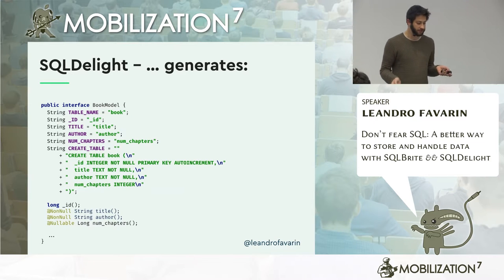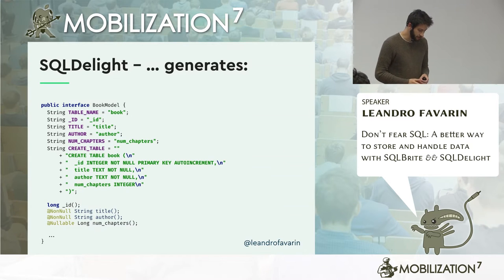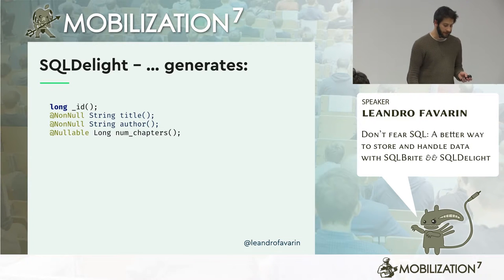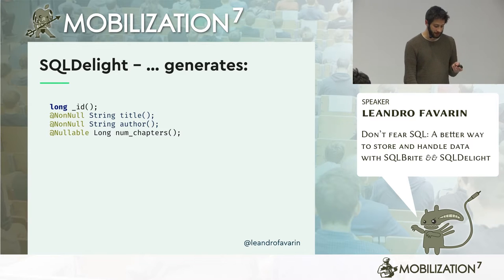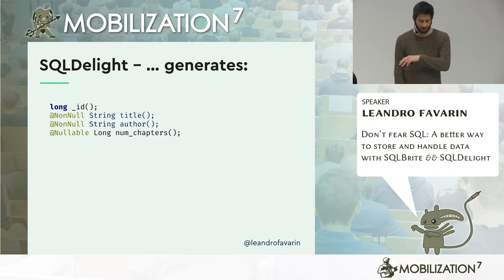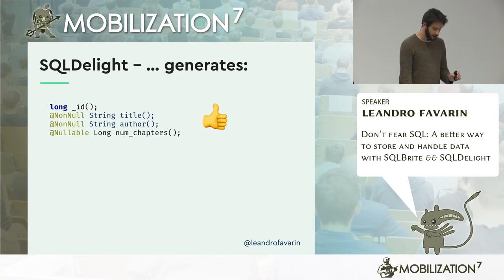So it's going to create this generated class called BookModel. It's an interface, and it exposes you tons of things. As you can see here in the bottom, it exposes all the columns as type-safe, just like I defined it. If you remember in two slides ago, I defined its title and author as not null. And it's clever enough to annotate those for me. Also, the nullable, so everything is type-safe. That's exactly what we want. It's correct. It's precise, and it derives from the source of truth, which is the create table statement.